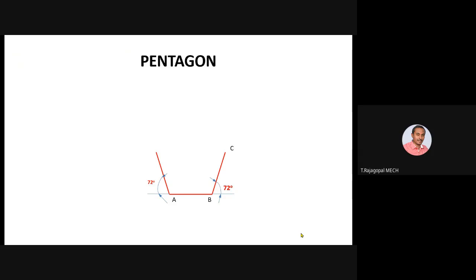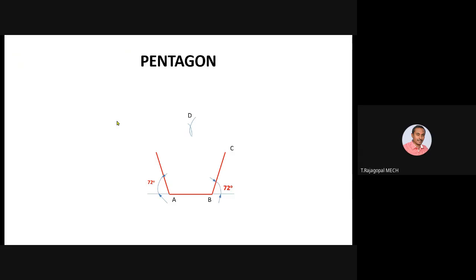Now A, B, C, E are fixed. We have to identify what is point D. Okay, this is point C. This is point E, which is nothing but corners C and E. We have to identify where is the corner D. So for that, we can choose C as center. Okay, this CB or AB or AE, anything, because all are equal. You can take 30 mm as radius, draw an arc. Okay, from corner E, you can take E as center, draw another arc. Two arcs will meet at a point. We can make it as corner D.